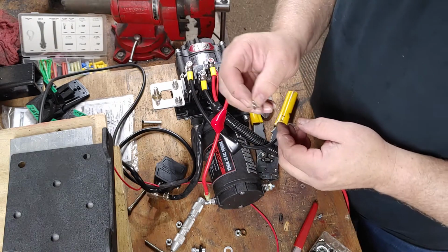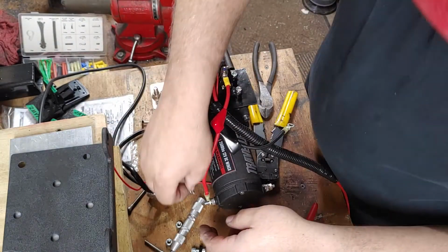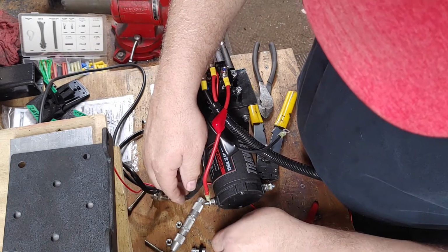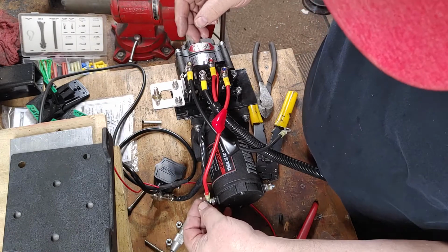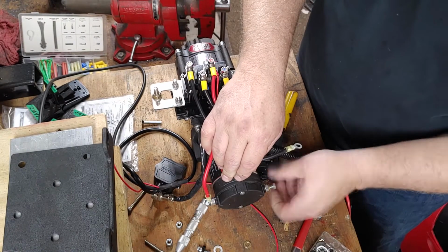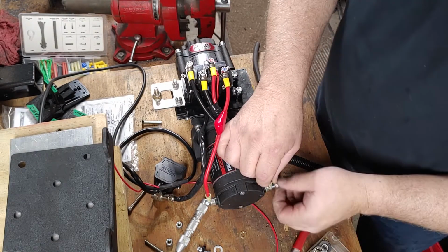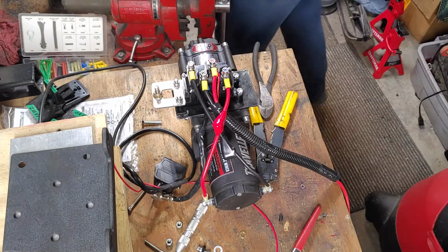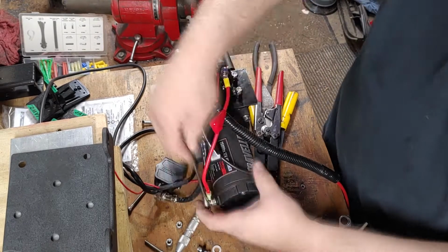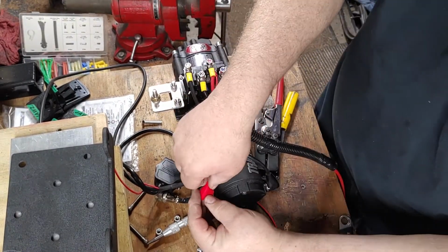There are no lock washers. This is a lock washer. See how it's split? It doesn't come with lock washers or a nylock nut. So I'm going to add it on there. Then I know this won't come loose. Slide your boot down.